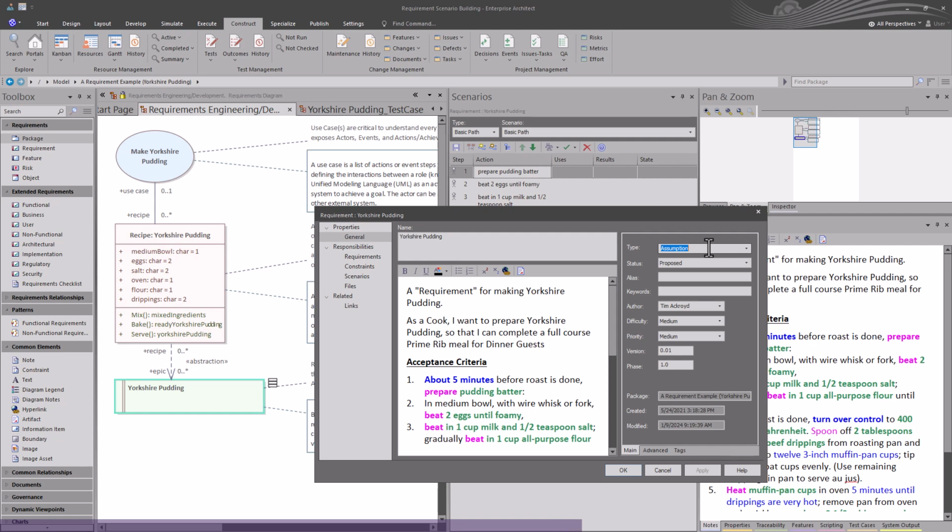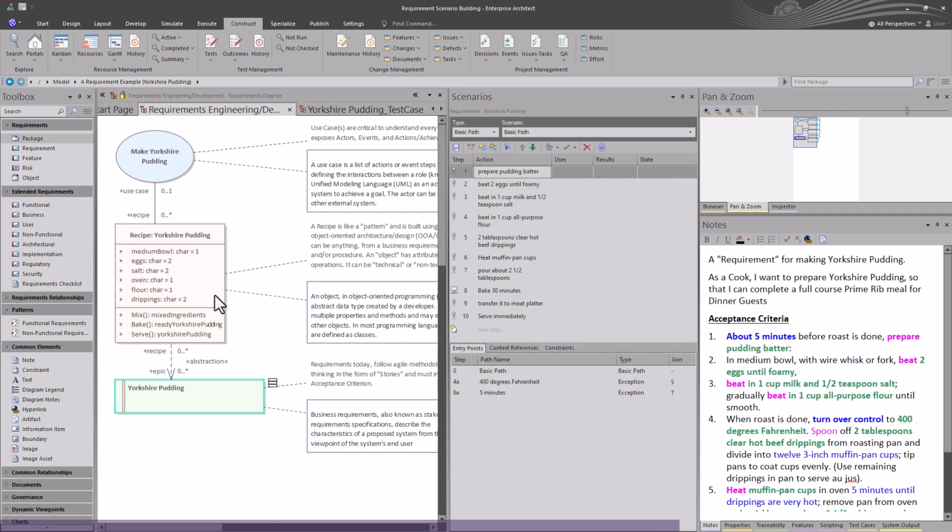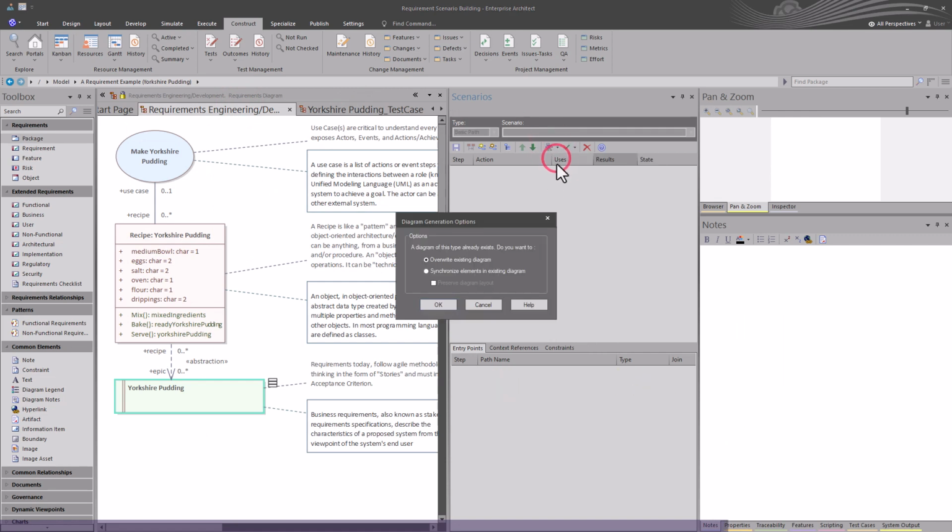But I start every requirement out, even every feature out, as an assumption type. And then eventually they'll graduate to a particular type of requirement as we're more comfortable in our validation exercises. So very, very powerful tool to help you deliver your architecture and what you're trying to accomplish within that architecture.